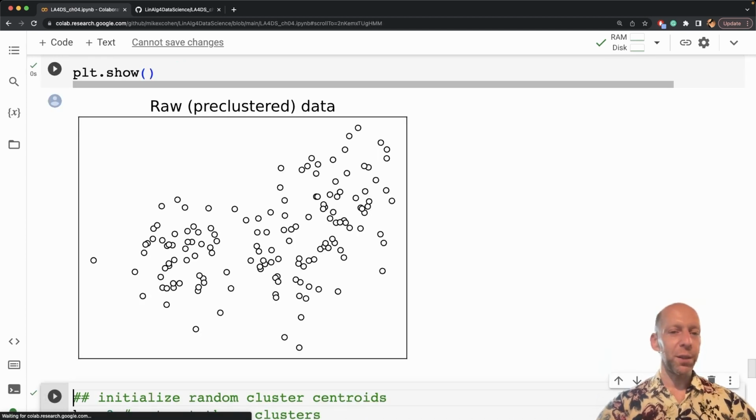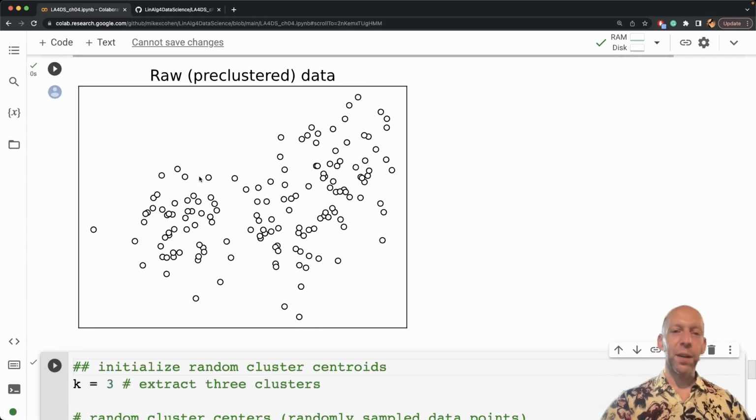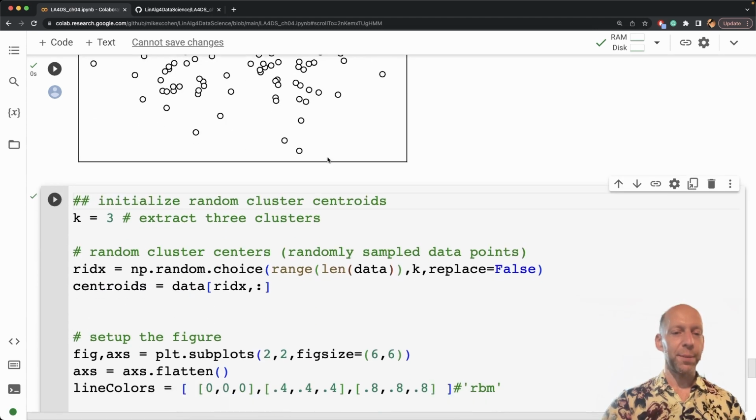Okay, so here we see what it looks like for one run. And now, we know the ground truth because we generated these data. But if you didn't know the ground truth and you looked at this, you might think that it's all just one cluster, or maybe I would guess 2 clusters. It looks like there's one cluster here, a bit of an outlier. Looks like one cluster here and one other cluster here. And I think what's actually going on is that this is cluster 2 and this is cluster 3. Anyway, let's see if k-means clustering can isolate these 3 clusters in the data.